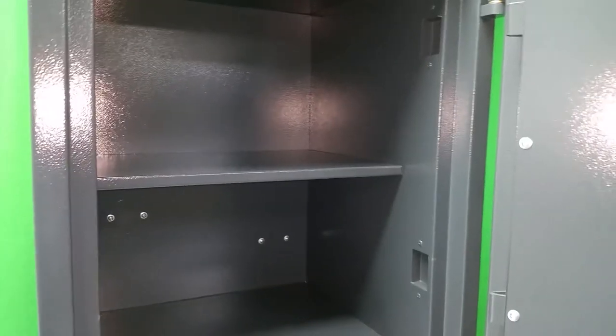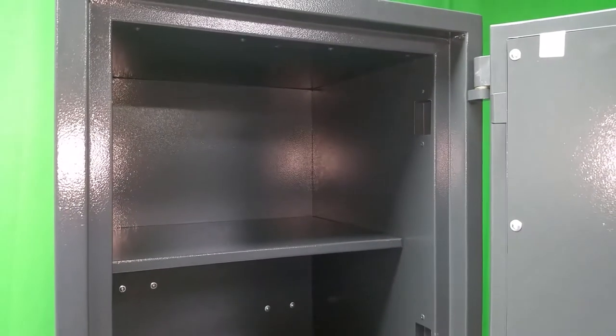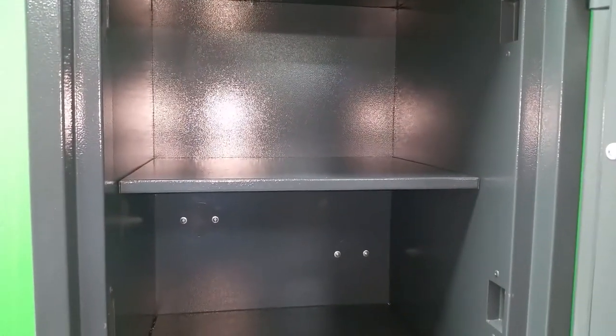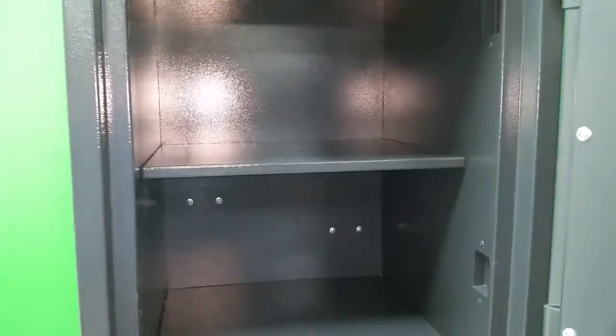You've got the safe open there so you can see the inside. The entire range comes with at least one shelf, apart from the size 70 and the largest the size 90, which come with two. They're not repositionable but you can remove them — they're screwed in — so they can be taken out if you wanted to put folders in here, which would fit more than comfortably.